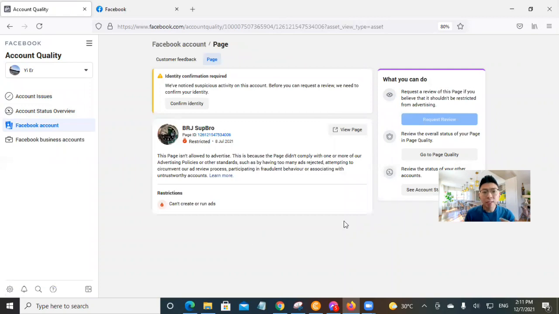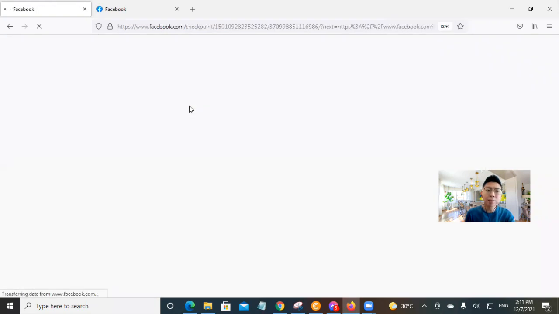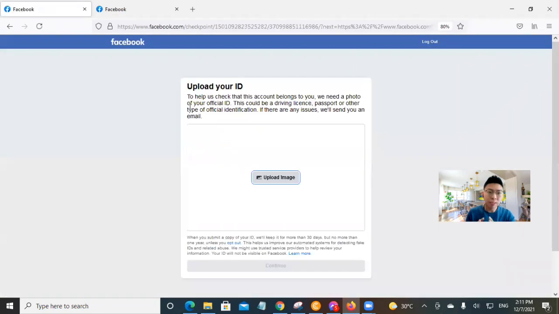All right, so click in and it will show this. You have to confirm your identity. After they confirm your identity, then you can request review. So the first thing I need to settle now is confirming the identity. You must do this step, okay, because they worry about your account being hacked or someone else using your account to do illegal things. So you have to do this. Next, you can upload the image. You can get the IC and upload the image right here.